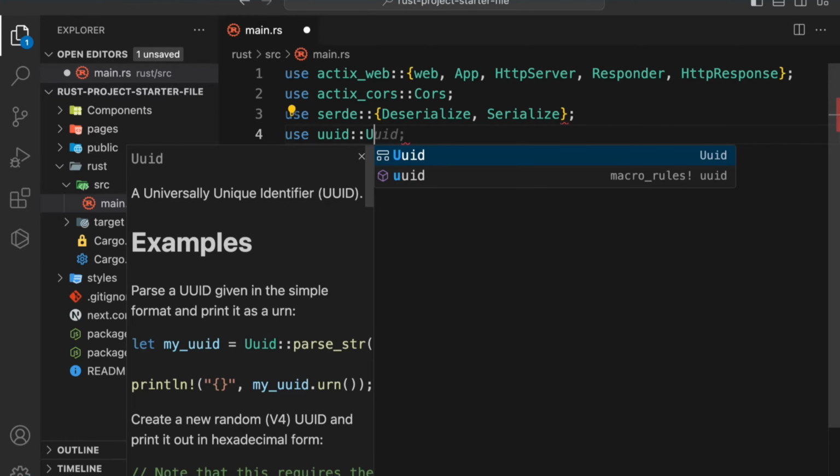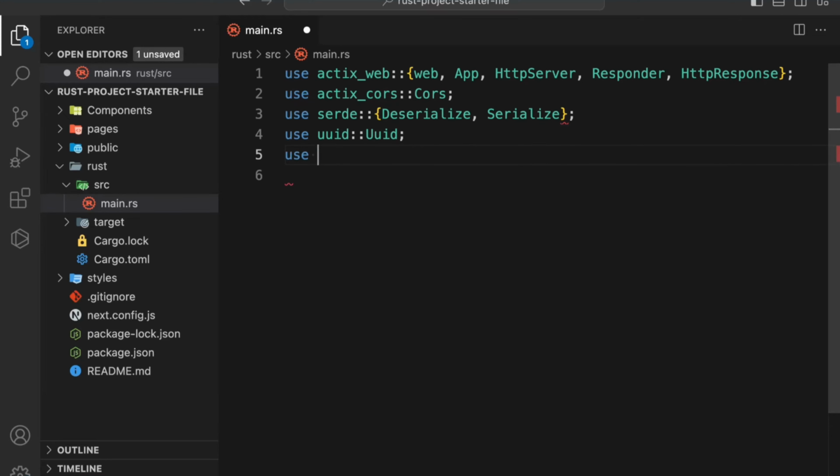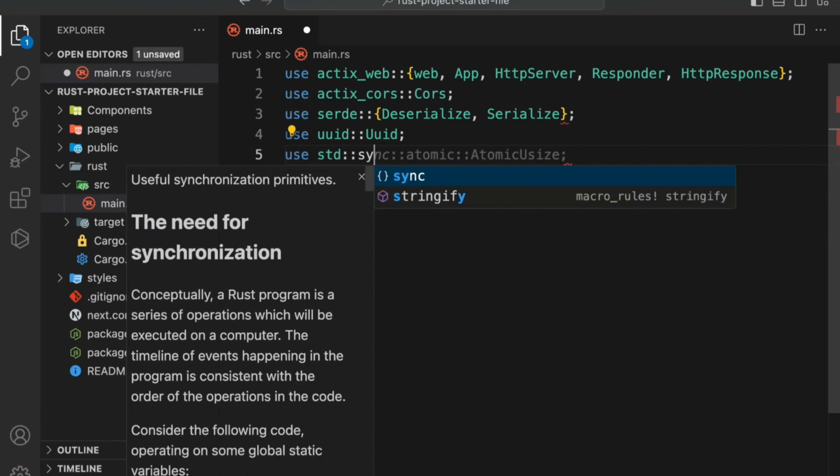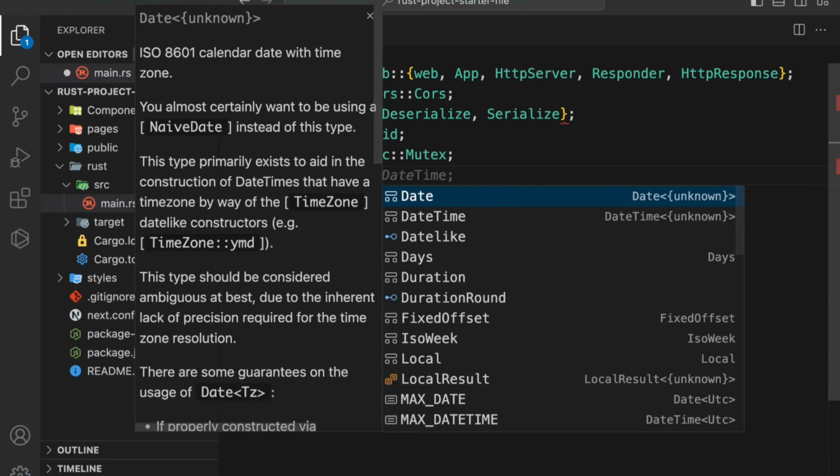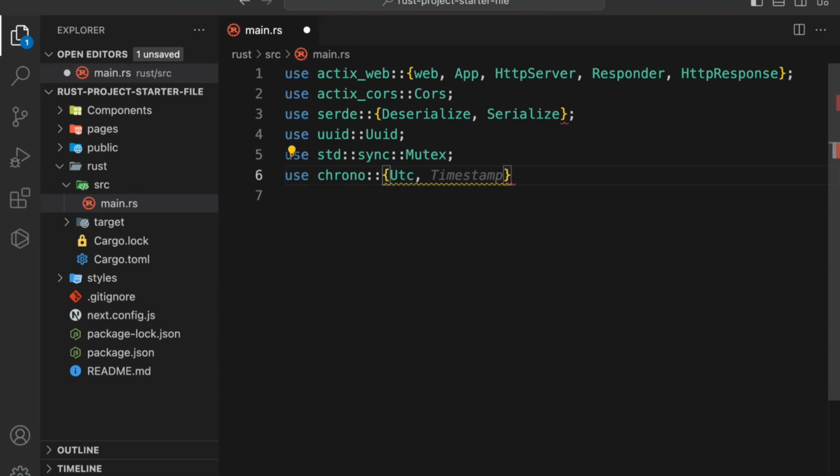Then we have to import the async Mutex. Then we have to import chrono, and from that we're going to take Utc and DateTime, because every single to-do has a specific time of when we created it. So we're going to use this library for generating the date and time.